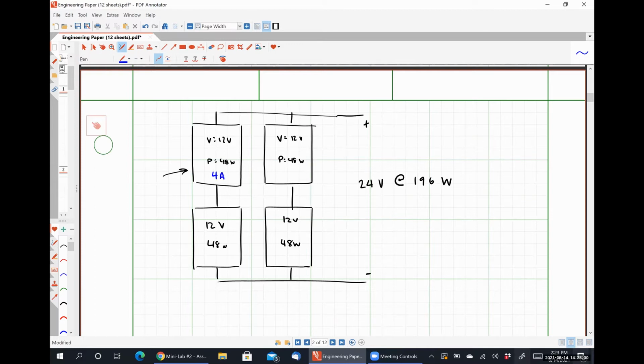So this guy is providing 4 amps. So we might have a current up here of 4 amps. All of these would be rated to supply at most 4 amps. Well, we have 4 amps in series with 4 amps, which just looks like 4 amps. But then we have another 4 amps in parallel and another 4 amps in parallel. And as we'll see in just a moment, when we add current sources in parallel, the currents add together. So by putting these voltage sources in parallel, we are increasing the current carrying capabilities of the system.